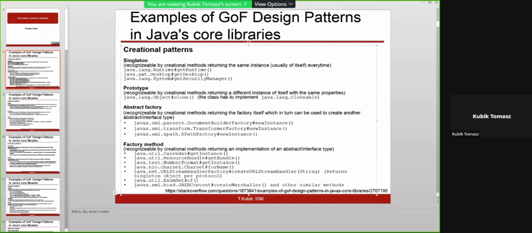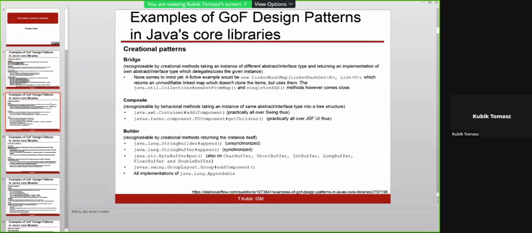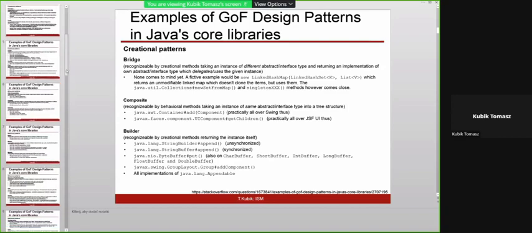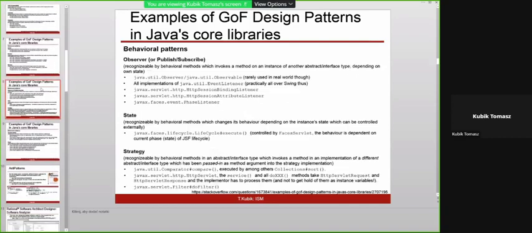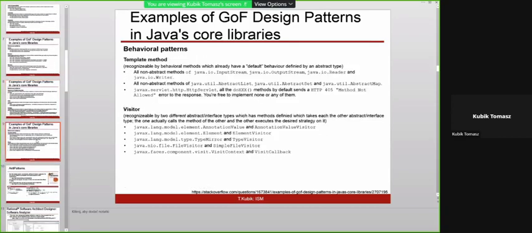So really, all these patterns which were declared by the Gang of Four are used inside the implementation of the Java SDK. The list of these patterns is long, so you can go through it and verify whether I am right or not.